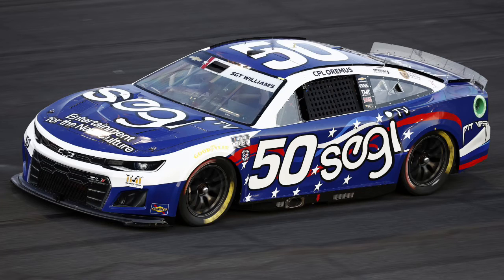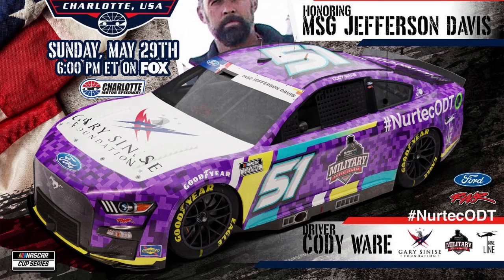Next up, we have Cassarella's patriotic. I like the design on the side. I like that touch with the light blue and red swirls going on there, and the stars. The rest of the scheme kind of brings the quality down a little bit, but overall, it's still decent. 6 out of 10.